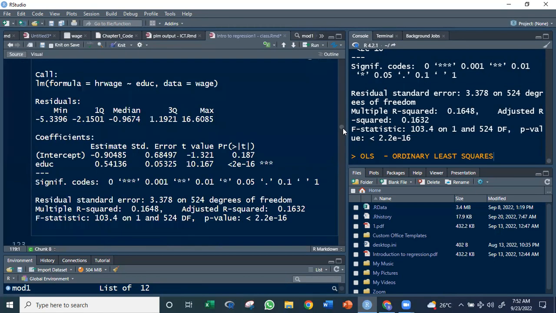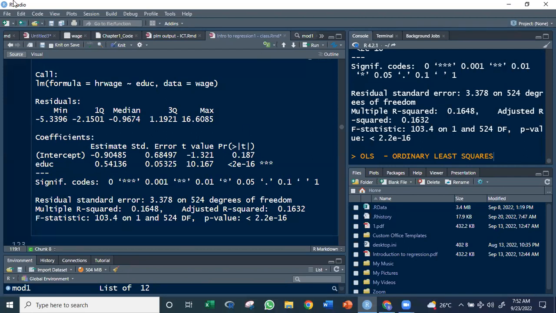The first model that we generated, you have here education. The slope is 0.54, which means for every 1 unit, 1 year increase in education, there's a corresponding increase in hourly wage, $0.54 of hourly wage. This is statistically significant at 0.001. Okay, the intercept, although it is not significant, we said that we always include this. We do not want the intercept to be equal to 0, because the implication is that we will let the model run through the origin.